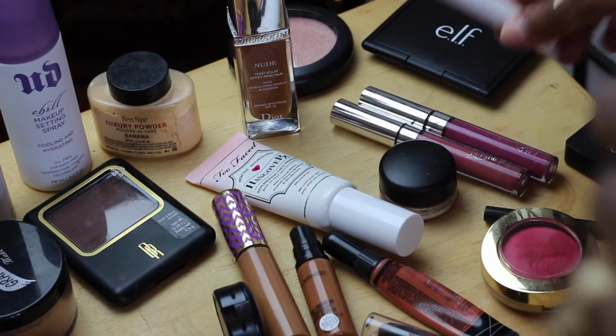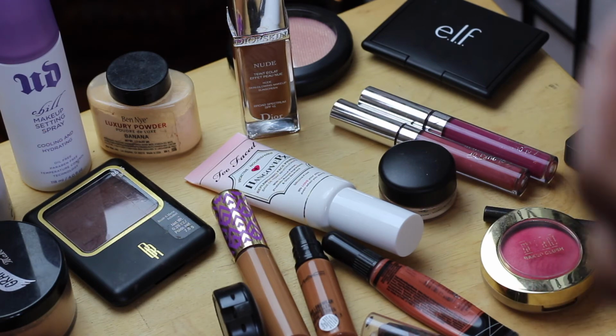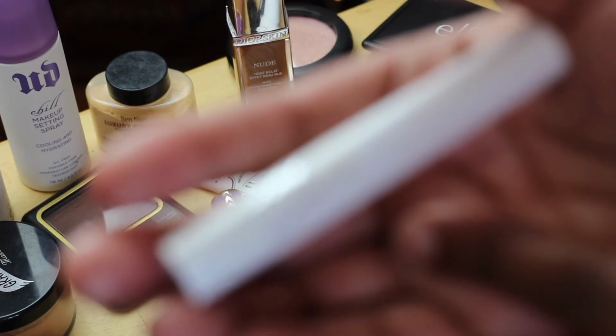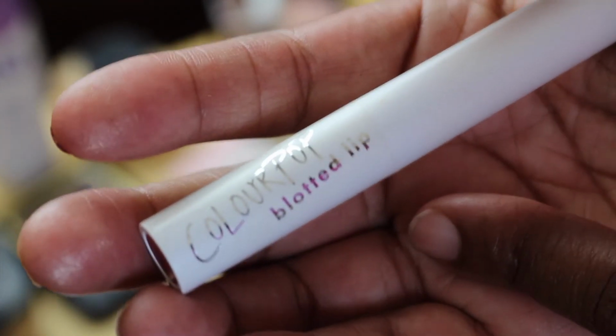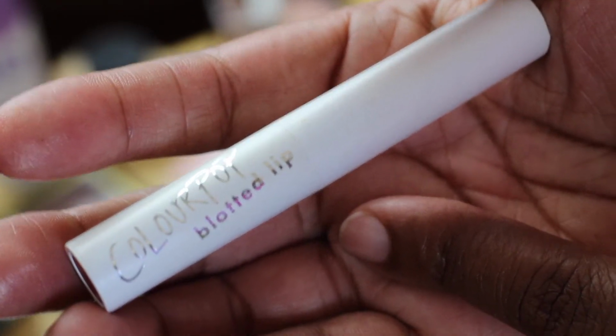So now let's go to the lip products. The first lip product I used was the ColourPop Blotted Lip in Drip. I just did a video on this that had some swatches. So go look at that one for the... That's lazy. But this video is getting too long. But I really like this.